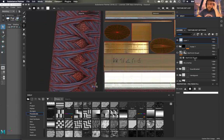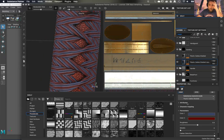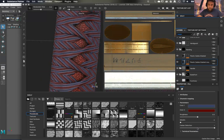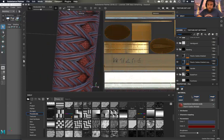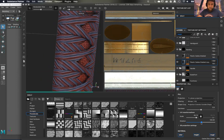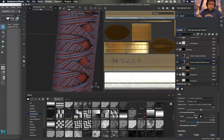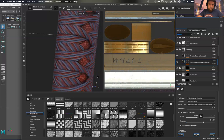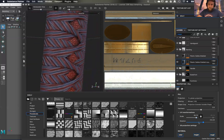But yeah, let me go over directional layers with you guys here. So this is my banding. Basically, I have two different layers. I duplicated the layer, and I chose what colors they were. I could change the roughness and the metallic and the distortion of them, all that good stuff. But since I'm here in the fill layer, I can just click on rotation and rotate these guys around. That's how I got them to crisscross each other, just by tweaking this. I'm simply moving rotation around, and it's just rotating the effect.